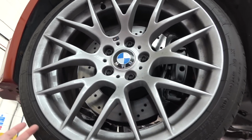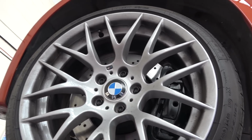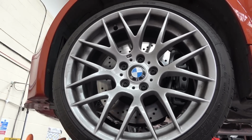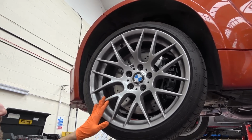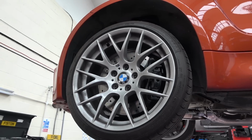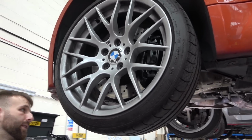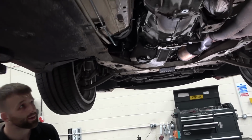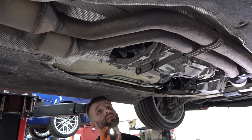And this is where it's small cosmetic stuff, right? Because it'd be nice to have new roundels, some new pops, even the badges and things. I mean, even the wheels look quite clean. So again, they've either been very well looked after or they've been refurbed at some point. The silver looks a little bit flat. I don't know if it's because it's dirty or not. So it maybe had a refurb at some point. But again, there's no corrosion on the back end or around the rim on the back or anything like that. It's definitely been dry stored, I would assume, judging by how little rust there is and how clean it actually is generally underneath.